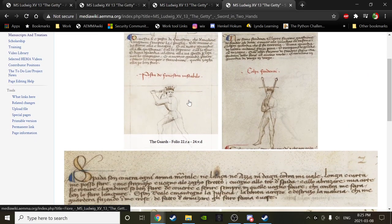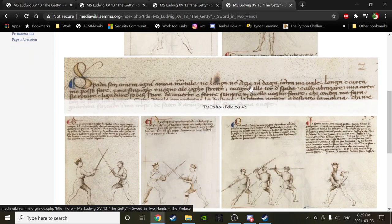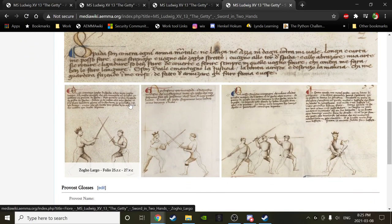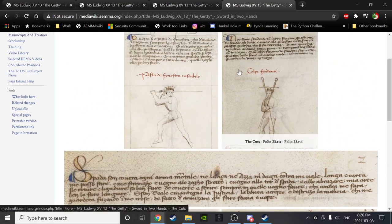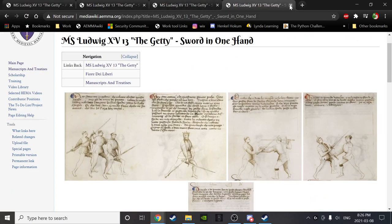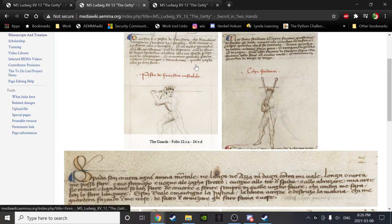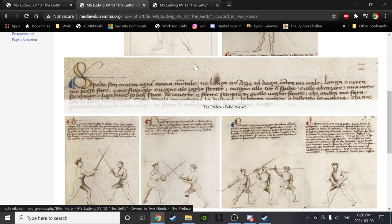So in the sword in two hands section, we're going to see a discussion of a number of guards and postas, and then a discussion of cuts, and then some prefatory commentary, the largo section, the stretto section, and then finally a final master. So that's what's in store for us. Okay. So let's start it. Any questions so far? No? Great.